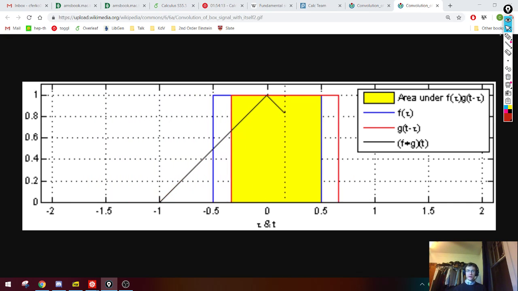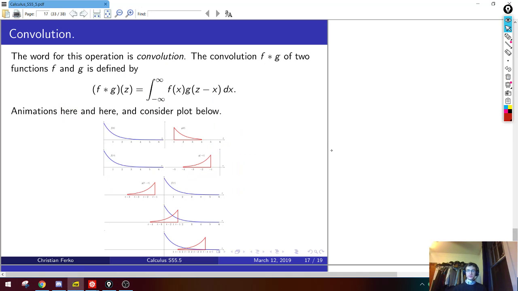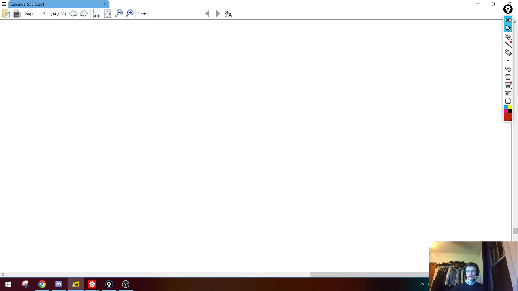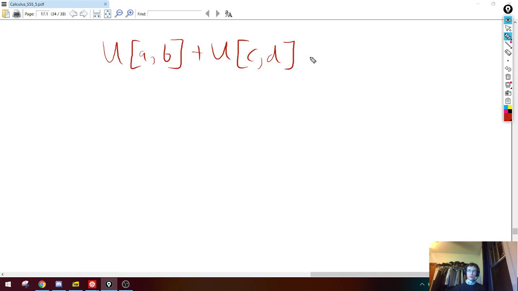So you're always going to get a triangle, but you're saying the left and right sides of the triangle depend on the min of the two functions. Is that right? So if I take a uniform number between, say, A and B, and then I add to it another uniform distribution between C and D, I'm always going to get a triangle, and the lowest output I could possibly get is between these two.